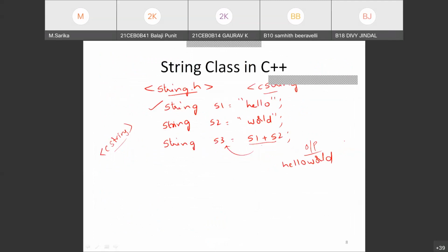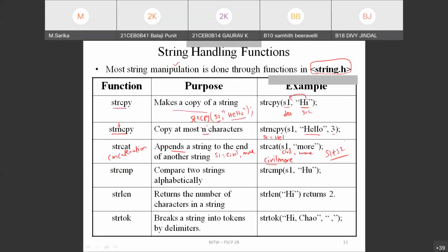See, many ways are there for these string handling functions. Not only this, see now here string copy is there, strcpy. Instead of string copy, directly using some logic also we can copy, right? But to save time and memory, we use a single line. If you want to copy this into this one, what will you do?